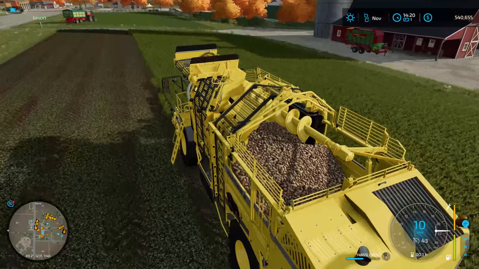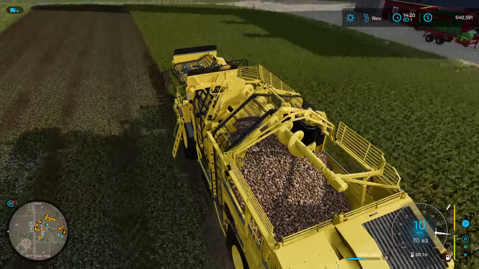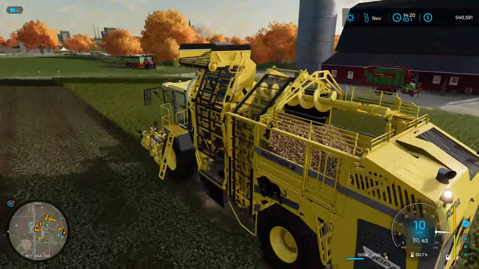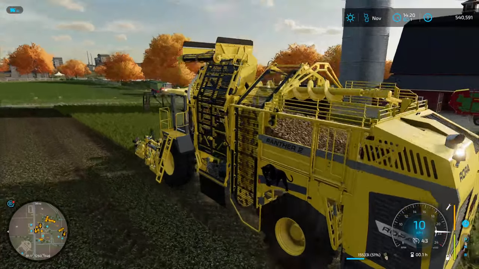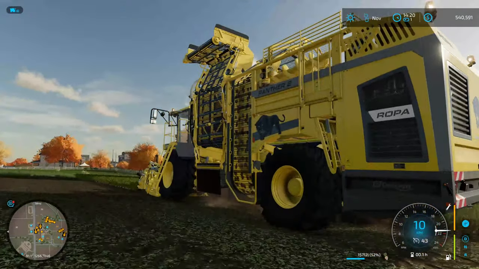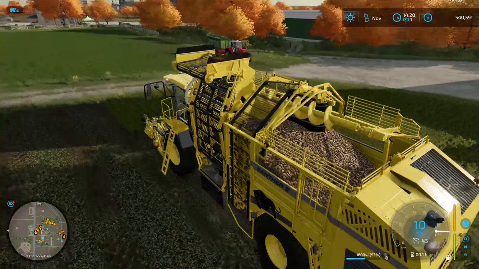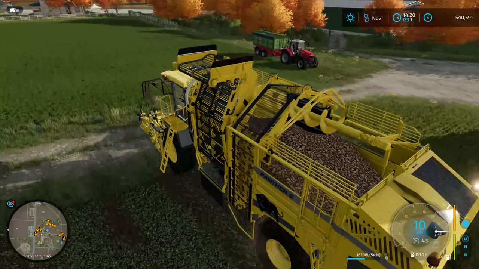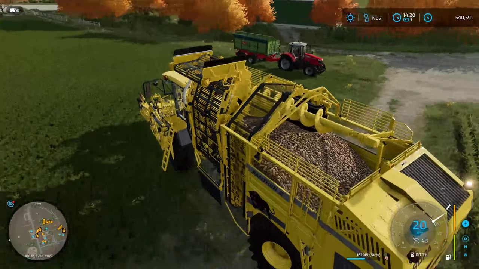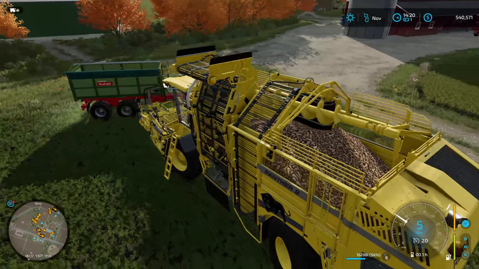I am 48% full. Nice animation of the sugar beets coming up on the side there. See all the dirt falling out the bottom. Yeah, that is cool. Greg and I said, do you remember how Mark always used to dump what was in the chipper that he needed on the ground?